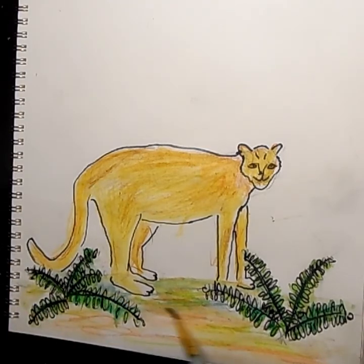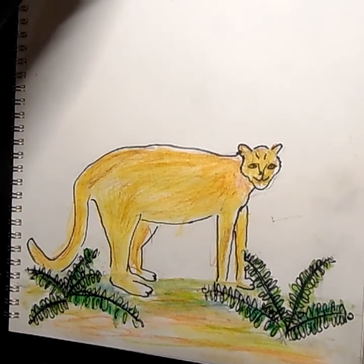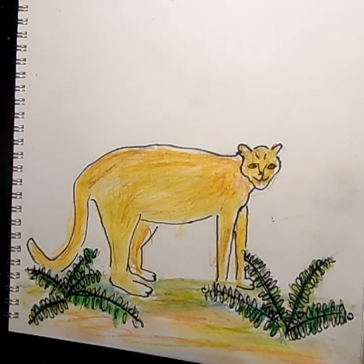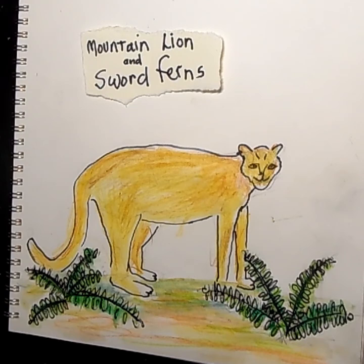Right, so there we go. Look. This is so done for now. It doesn't mean that you can't do something else. If I had more time, I'd put more chalk on the top. That would give it some color for the tippy top. And oh my gosh, you did such a good job. Oh my goodness, well done. Here we go. Mountain lion and sword ferns. Awesome.